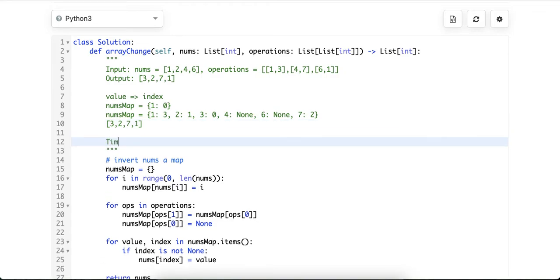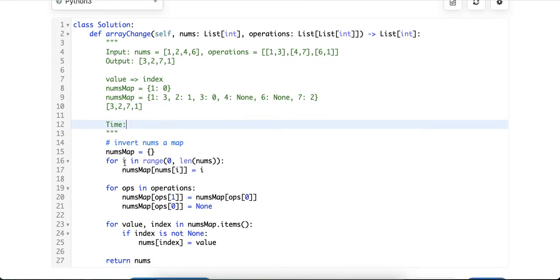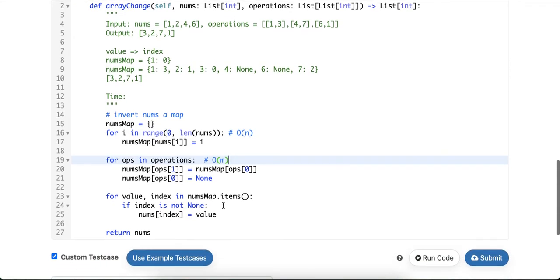Finally, let's go for the time complexity. This map creation is just big O(n), because as you can see, it's just going through the numbers one by one. This operation loop is big O(m), the number of operations. And then this one, value index in nums map. Nums map is of course as big as O(n).